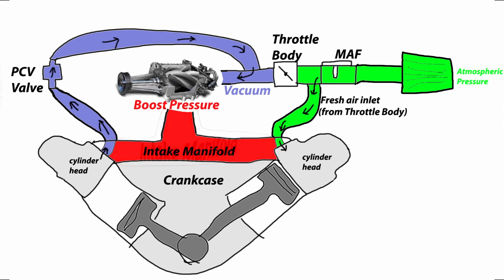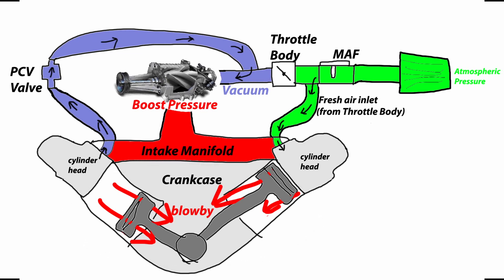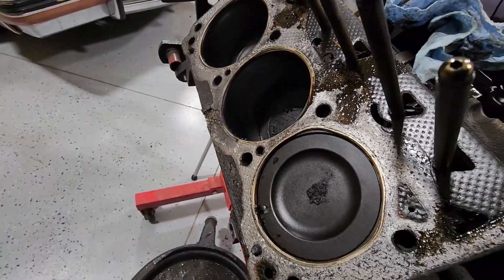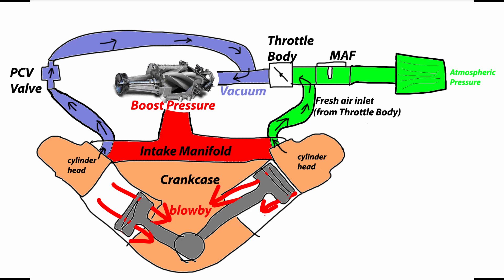When you're operating under boost it works pretty much the same way. You still have crankcase pressure going into the vacuum side because it's still on the vacuum side of the supercharger — one side has compressed air, one is where it sucks in that air. Another important factor is blow-by: when you have a lot of pressure inside your cylinders it will leak past the piston rings and into the crankcase, causing extra pressure that has to be evacuated. The factory system gives it two paths since it can go back up the fresh air feed if there's enough pressure, so all that air can be sucked back into the intake. You don't want extra crankcase pressure building up because that's going to cause you to blow things like your rear main seal, your front seal, your valve cover gaskets, etc.